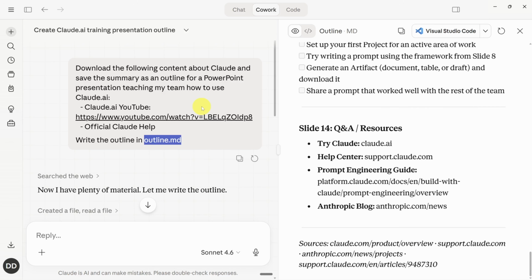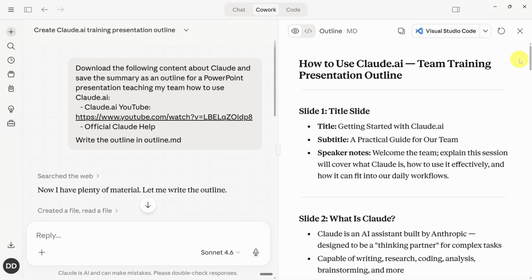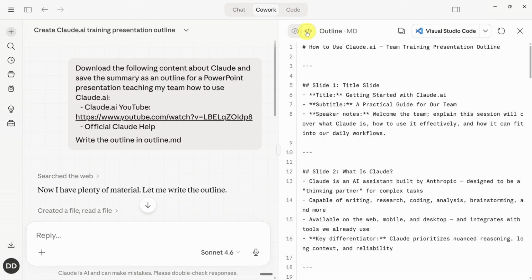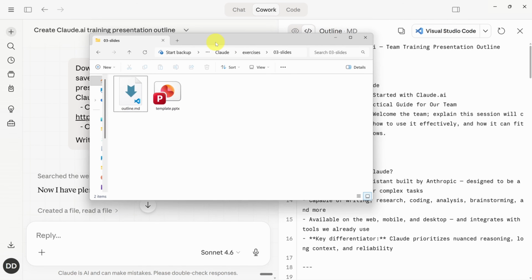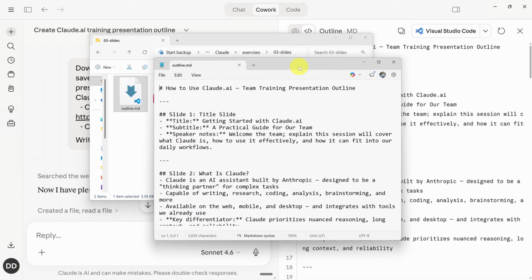This takes a few minutes to run, and here's where it gets good. The outline should appear on the right side of the screen. This is called a Markdown file. Now, just like Microsoft Word and Google Docs have headings, bold text, links, etc., Markdown is a machine and human-readable text file that also has this formatting. In fact, you can see it's not magic. Go to the folder, right-click it, and open it with Notepad. You can read it and edit it before Claude does anything else with it.